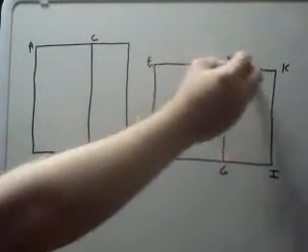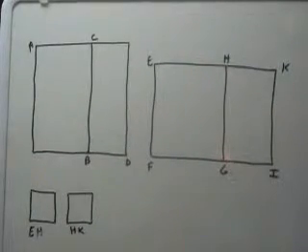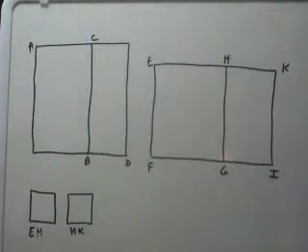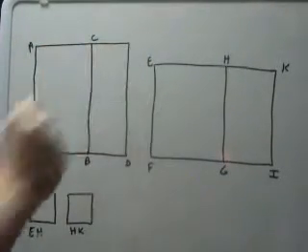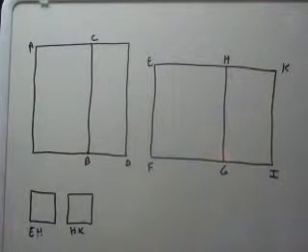Now we're going to say that this line is a major. Okay? We said it was something else a while ago. Now this line is a major. So the side on the area AB is also a major. Okay? So now we're going to say that this line here is a major.